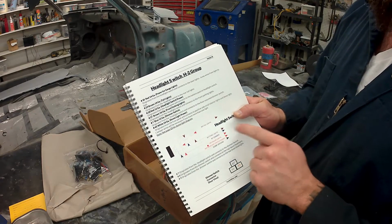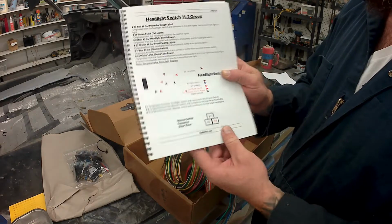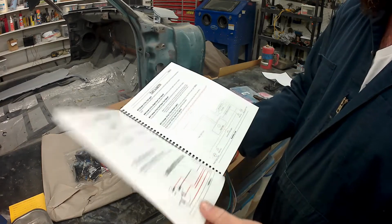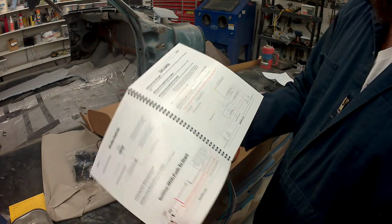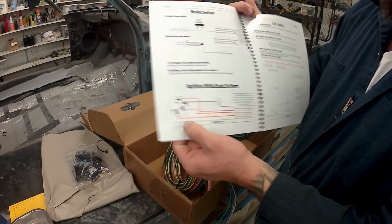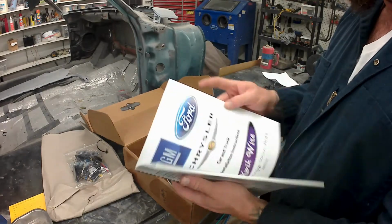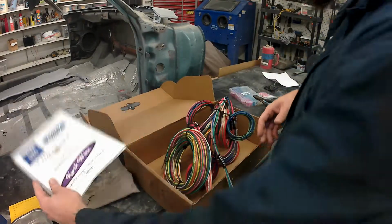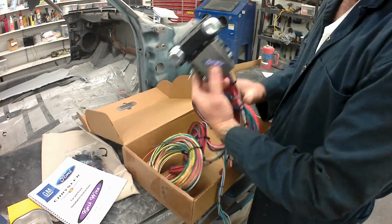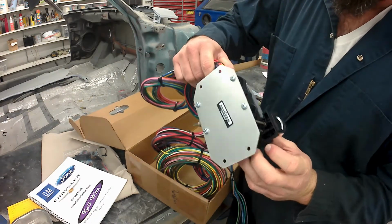Each one of those bundles has a page associated with it, and this one's the headlight switch H2 group. It'll be labeled that way, and you can see that bold writing at the top there, it'll show you what everything's going to connect to. The wiring diagrams are very simple. Like I said, some basic knowledge of how a relay works and things like that. I put a link to a really good automotive electrical book. It's probably like 100 pages long, and it's kind of industry standard, the best book to read if you're trying to learn how to wire stuff.